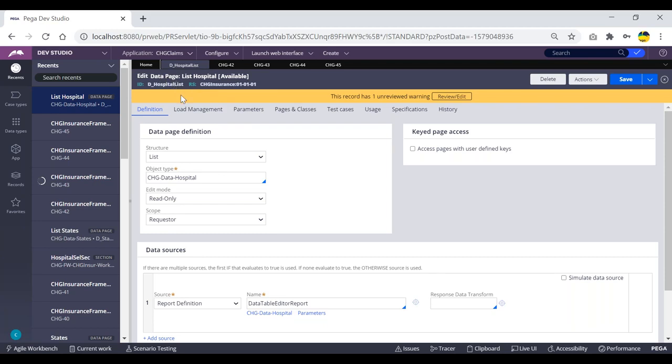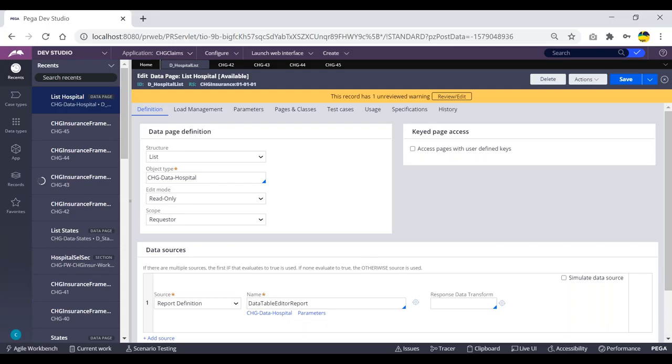And suppose Uma or someone logs in at 10 a.m. and wants to create a work object ID. Till they reach screen number 4, they will not have this data page ready on their clipboard. So if they log in at 10 o'clock, then after they cover the fourth screen, which is responsible for hitting the database, only then will a data page be created in their clipboard. And whatever data pages I have in my clipboard, Tulani cannot access. If she wants to access it, she has to create a new request, that is, create a new work object ID, and after she goes to the fourth screen, the source rule will be executed and the data page will be created. So if she does it at 11 o'clock, the data page will be there at 11 o'clock.